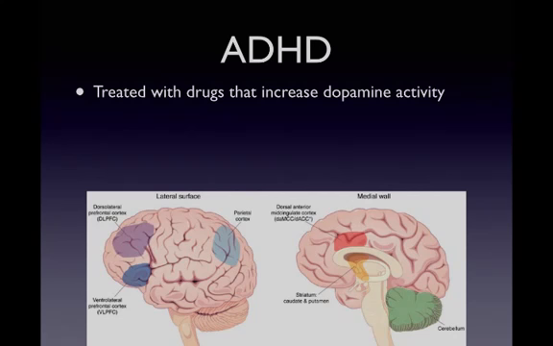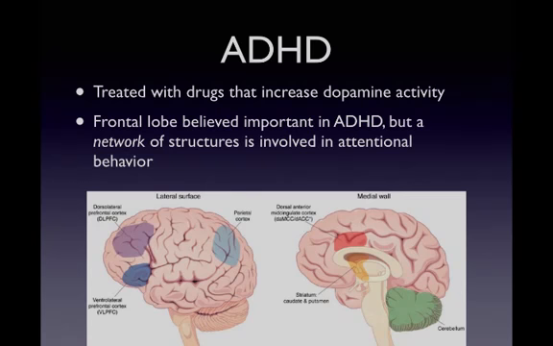In this way, stimulants work a little bit like SSRIs work for serotonin in depression and anxiety. SSRIs work by preventing the reuptake of serotonin, whereas methylphenidate and Ritalin inhibit the reuptake of dopamine. Making more dopamine available in the frontal lobes allows people with ADHD to function better. It improves those executive functions. Amphetamine is another drug that has been shown to increase dopamine activity and is also sometimes prescribed for ADHD.